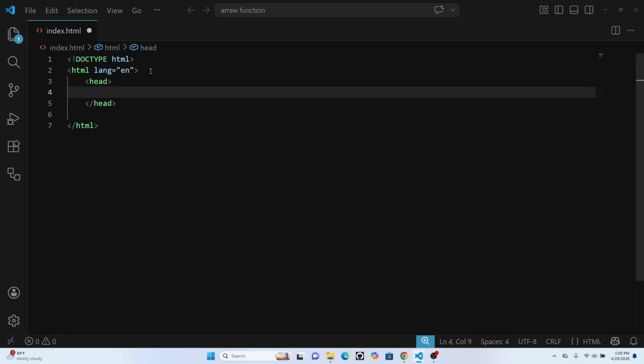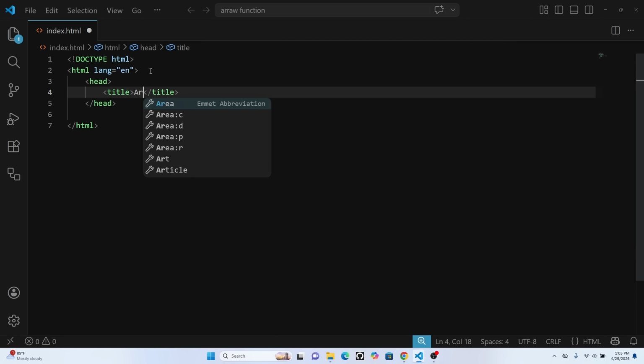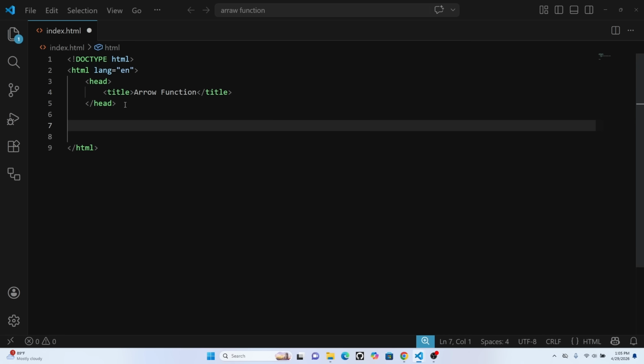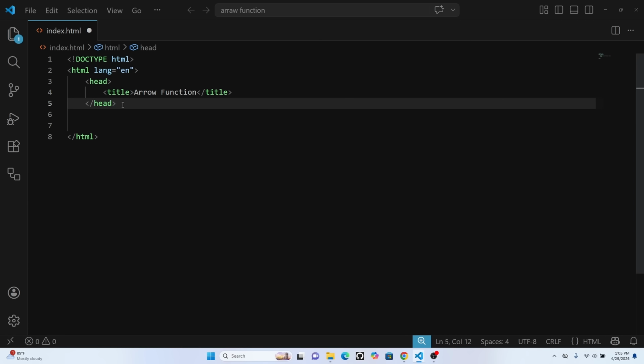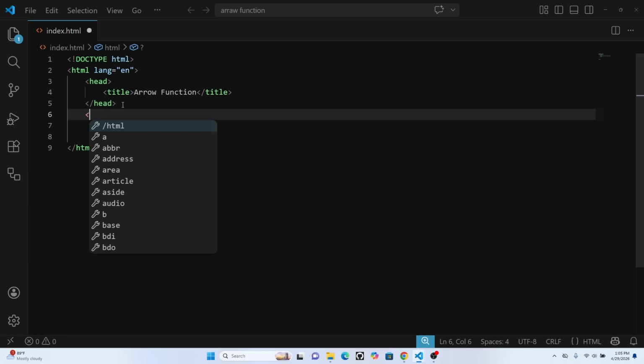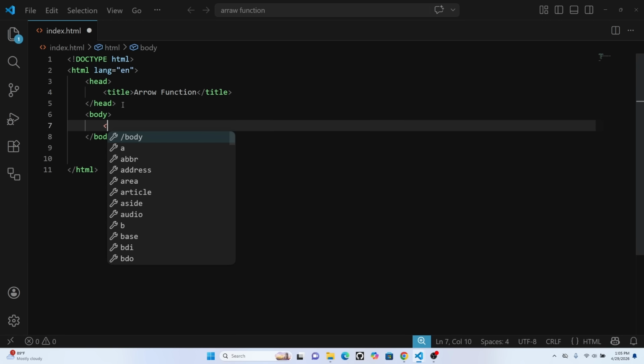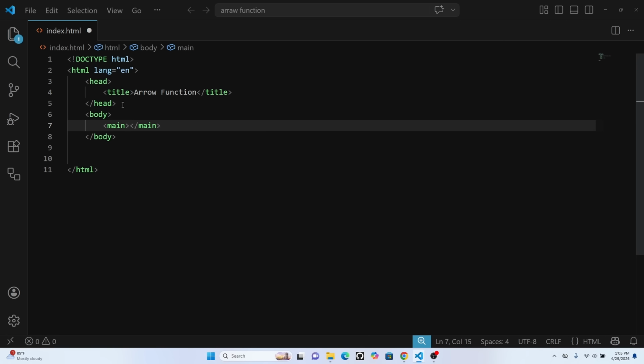But still on the HTML structure, let's have our title as that. Then here we have the body, and in the body, let me just use the main semantic tag.